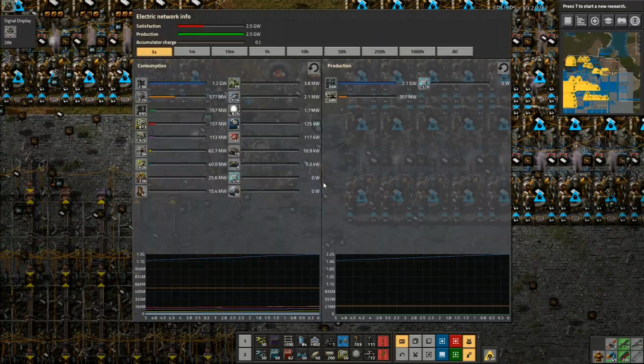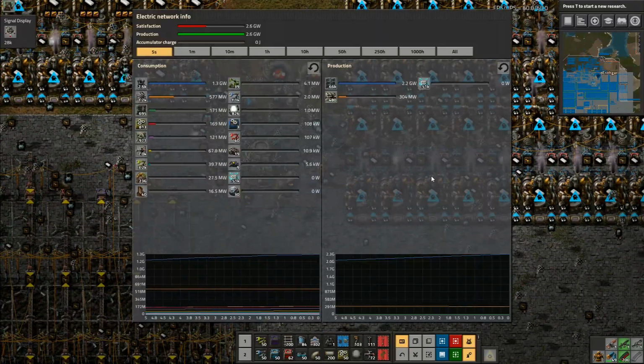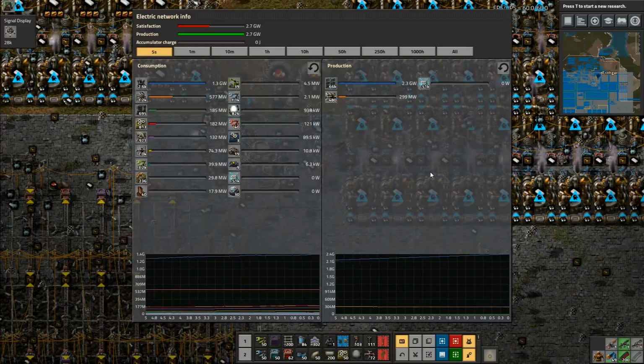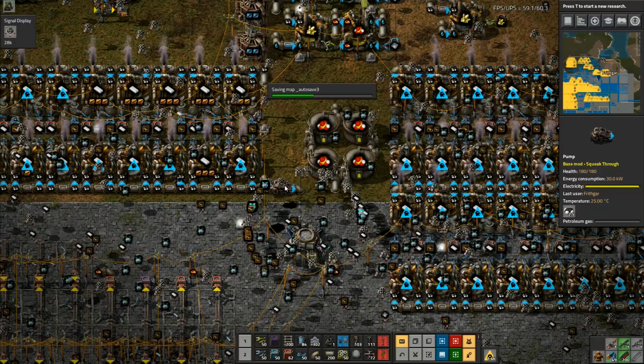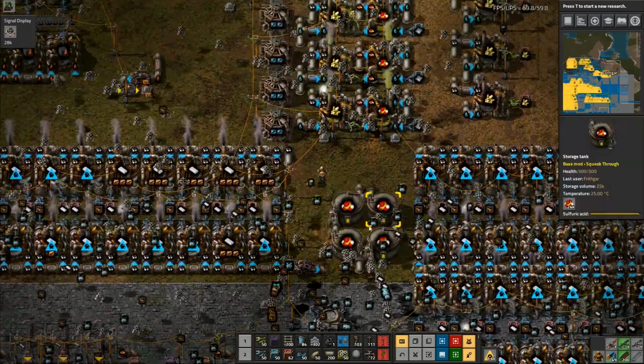Electricity is down a little bit right now, but that's kind of to be expected. It's on the up, though. It is on the up. Right. You're going to take a little while.